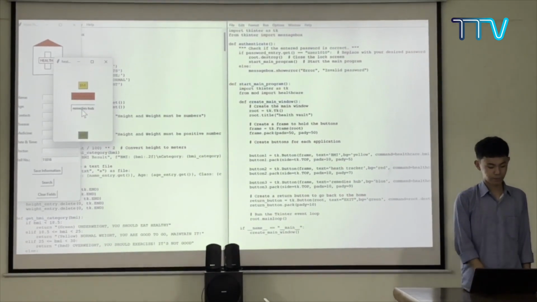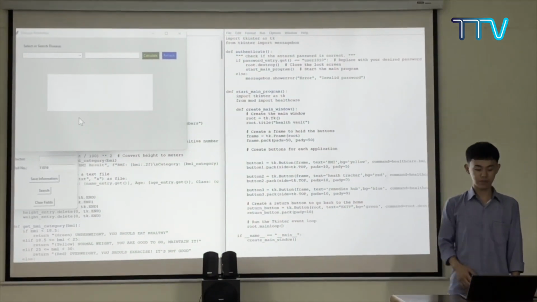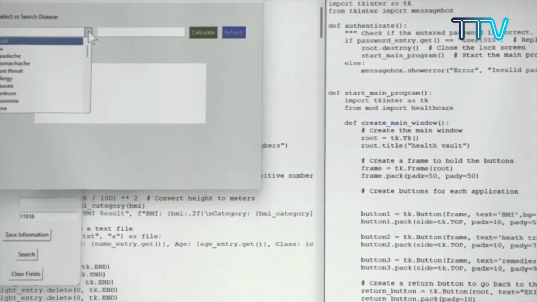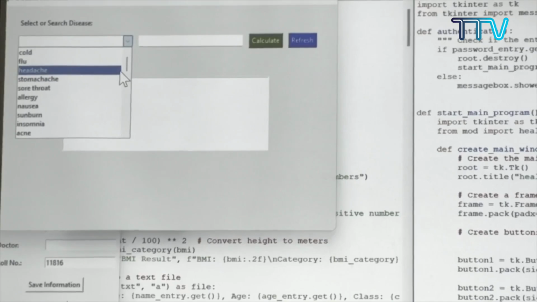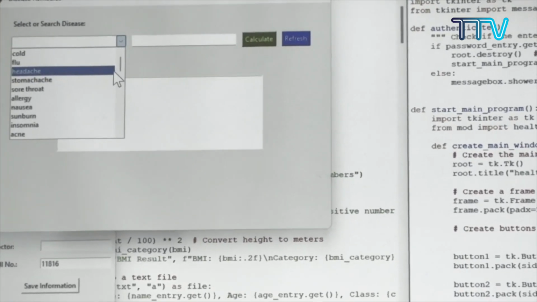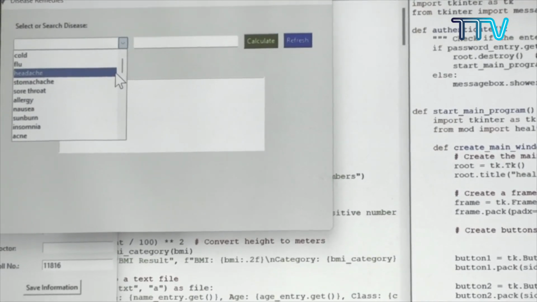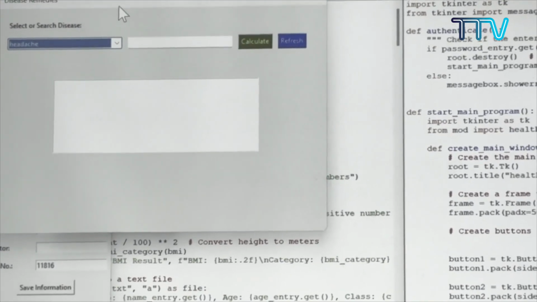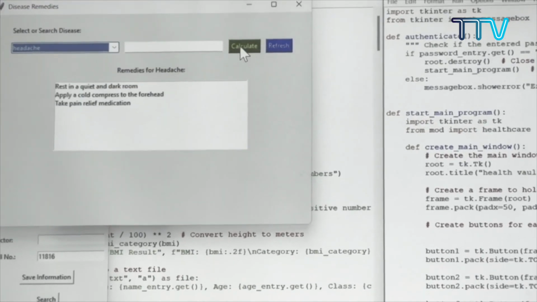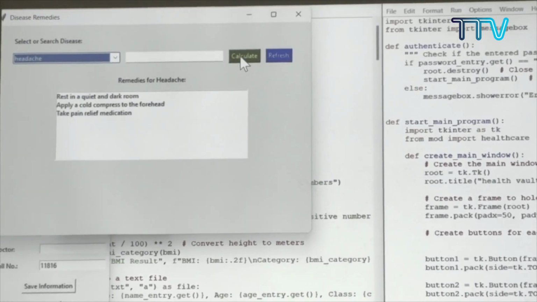Next we have the remedies hub. The remedies hub consists of various diseases and remedies, and as of now there are 200 diseases and remedies for them, which are referred from the internet for basic showing. This is a showcase, and later on the user can create or change his own diseases and remedies and use them. It is for a society where only one or two doctors are there.